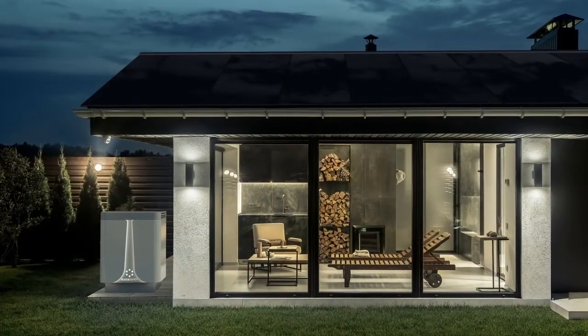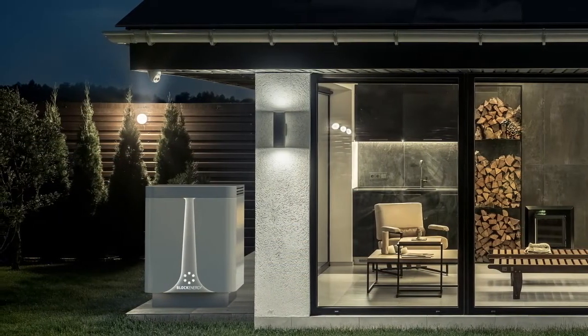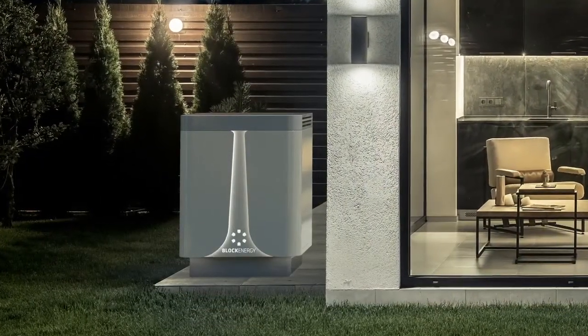We're addressing things like where do we put the block box — that's what contains the batteries and the controls — on the side of the home, in front of the home, behind the home? What works best from a functionality perspective and for ongoing maintenance to make it easier for the homeowner and the utility? And how do we ensure that we don't interrupt the build process and the customer purchasing process? With the help and experience of our builder and developer partners, we're tackling all of these real-life items and developing a very streamlined process.